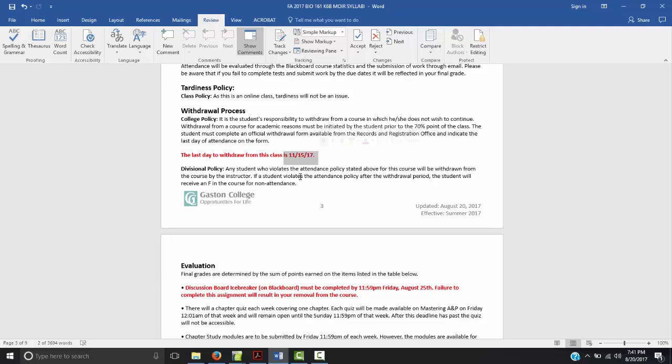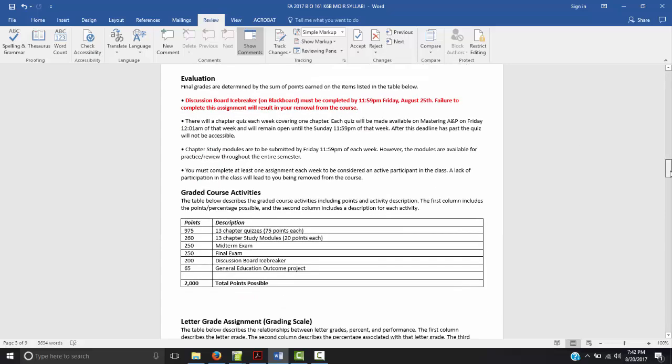If you're on a class roster after that date, you must receive a grade, A, B, C, D, or F. If you try to withdraw yourself after that deadline, you automatically get an F. If you withdraw before this deadline, you will get a W on your transcripts. But that W does not affect your GPA. So there's plenty of time between now and this deadline. So if you aren't sure whether or not you should stay in the class or withdraw, then contact me before this deadline and we'll discuss your situation in more detail to see what is the best option for you at that point.